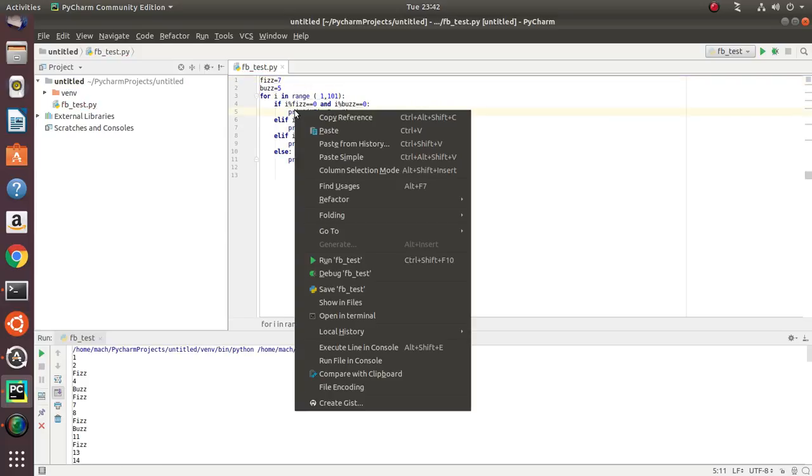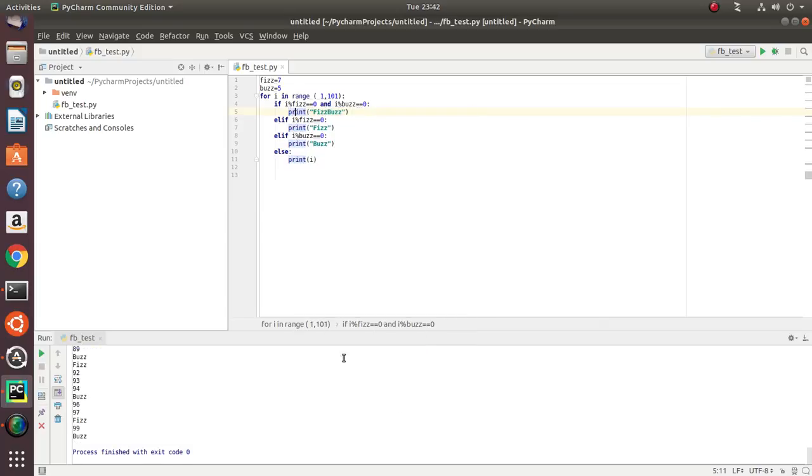So let's run it. Now it should be 14. Yeah. So you can see how it works there. It makes the code a lot easier to change.